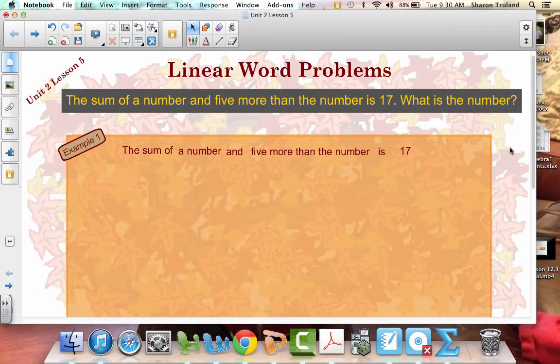And you're going to have to read very carefully when you do this. Start reading, obviously, from the left side and try and make sense of every word that you see in the problem. Okay, so let's pop to it. The sum of a number and 5 more than the number is 17. What is the number? Generally, we get kids who read and go, I don't know. So let's start one phrase at a time.